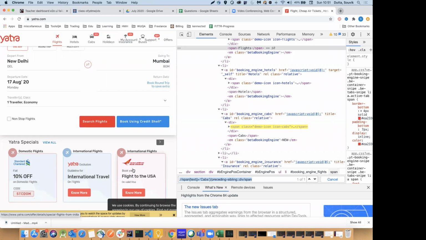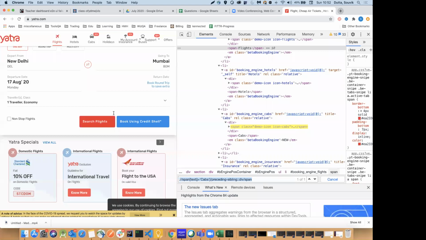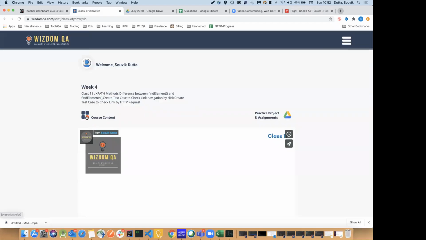Okay. So I'm talking about a dynamic XPath. What do I mean by that? Look at this. Think about it. It's very, very simple to understand. I'll take you to my application. Okay. So let's put this in the text. We got the XPath of that element. Perfectly fine. Now think about it.